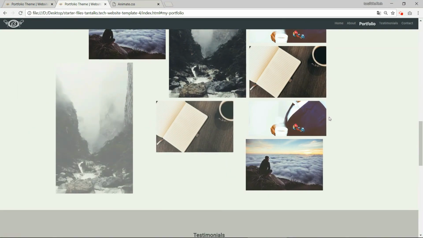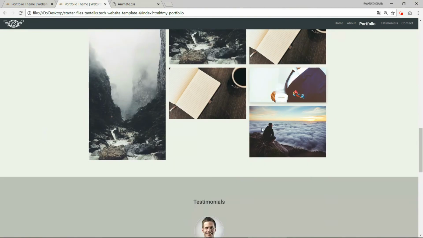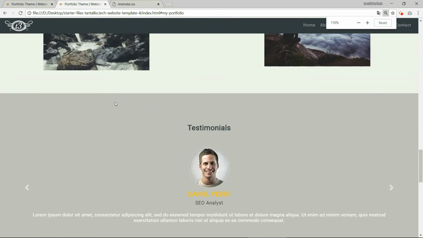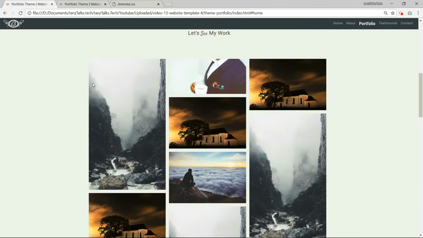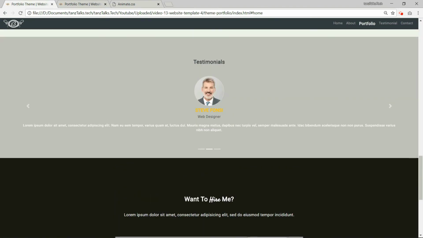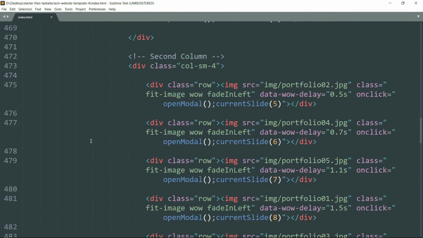Alright, so we have the desired sliding in effect for the images, and now let's move to the testimonial section. Let me just minimize this part.